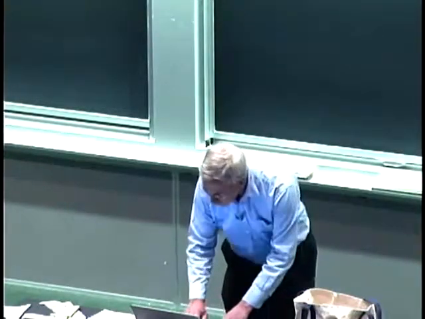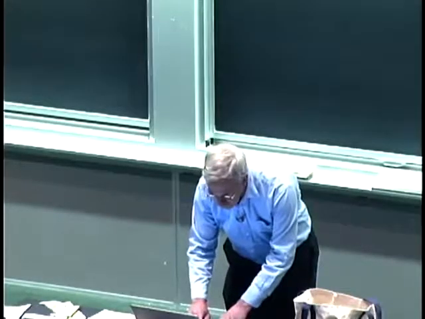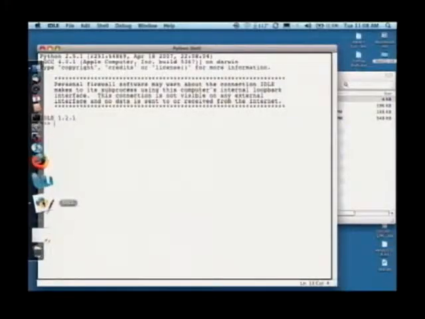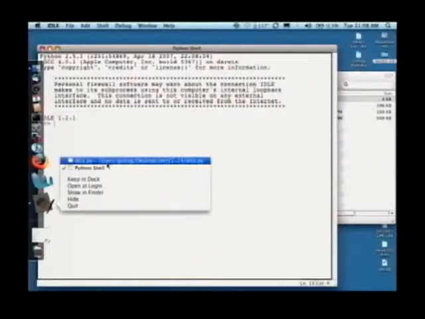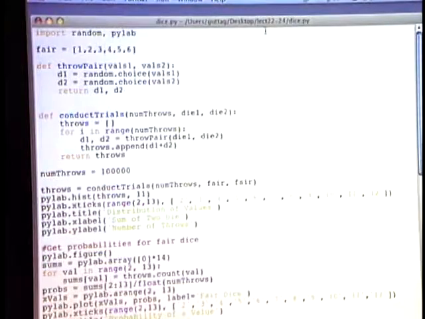So let's look at it. We'll look at this program. You should have this in the front of the handout. I'm going to start with a fair die. That is to say, when you roll it, it's equally probable that you get 1, 2, 3, 4, 5, or 6.